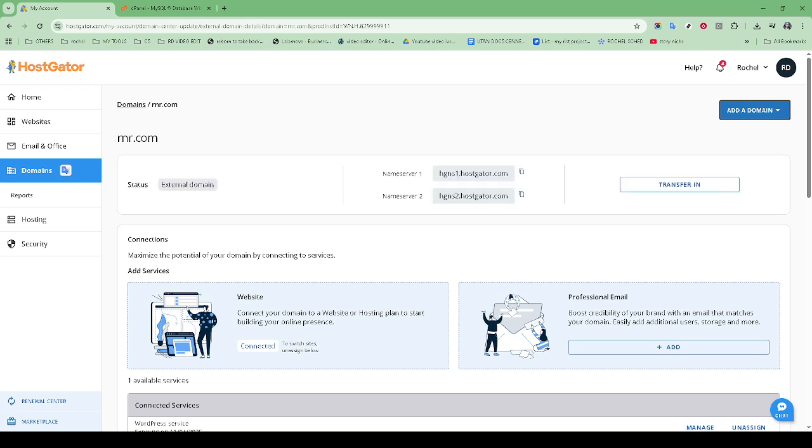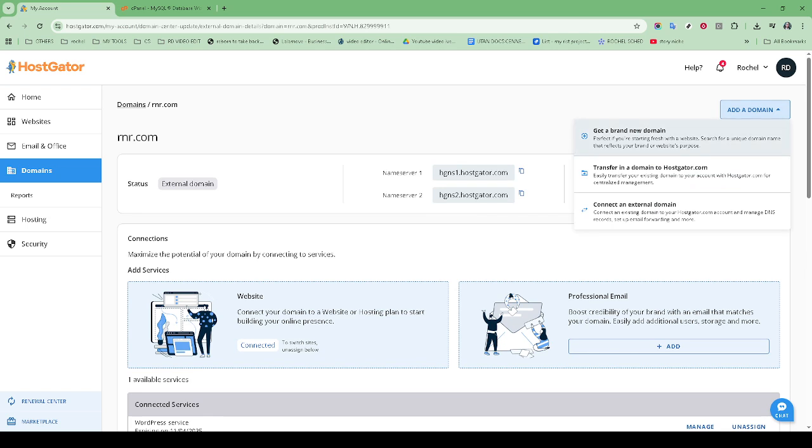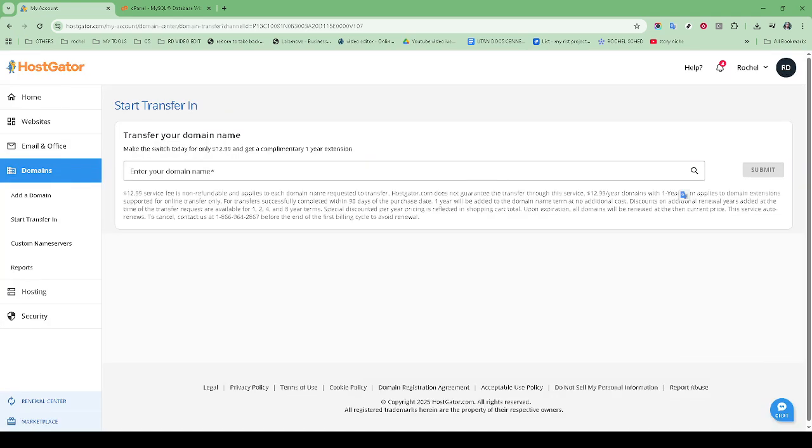Next, we're going to find the add-on domains feature. Look at the dashboard and scroll down until you see the domains section. HostGator's cPanel is structured to help you find everything you need efficiently, but sometimes the breadth of options can make it a challenge to pinpoint the right place. Keep an eye out in this section for the add-on domains option. It usually features icons representing multiple domains coming together, so it shouldn't be too hard to find. Click on it, and this will take you to where we can set up your new domain.